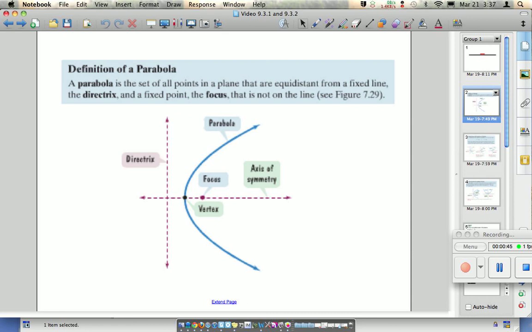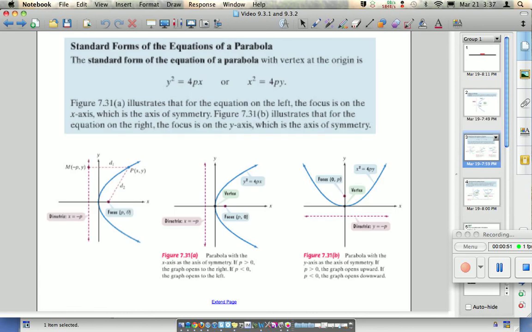Now we're going to look at some characteristics and what the standard form of this equation looks like. This is a very different standard form than what you saw in the past. The standard form is y squared equals 4px, or x squared equals 4py. This 4p is an interesting piece, and that's going to be the most tricky part of working with parabolas written in standard form. It's important to know what p is, and the 4 needs to be pulled out in order for us to see what p is. You'll see that in some of the examples that we'll do. Okay, so let's take a look.